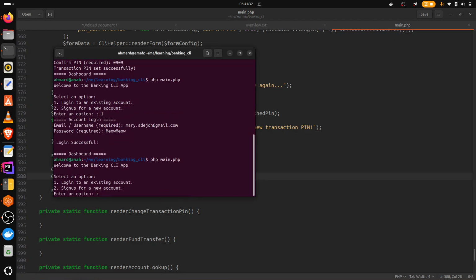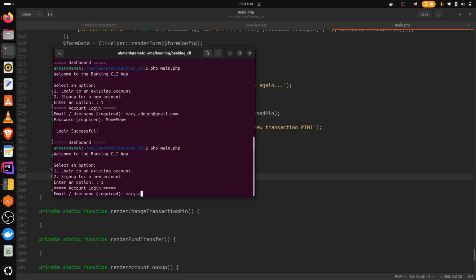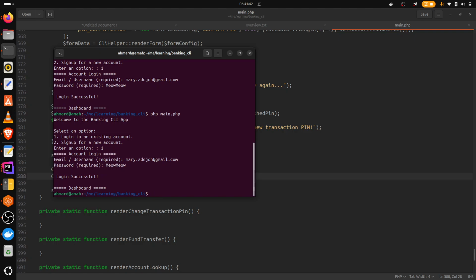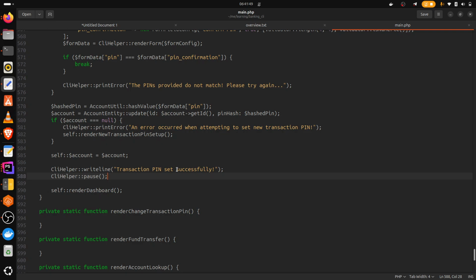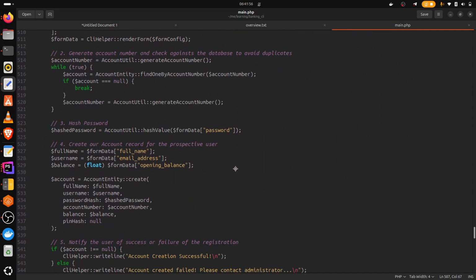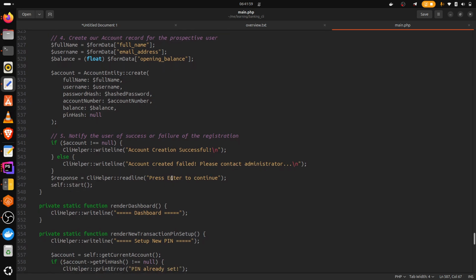Okay, so let's see how this works now with this new change. Where are we? Okay, yeah, we did it when setting up a new pin. So let's do it in our login page as well. We could replace this with that line.